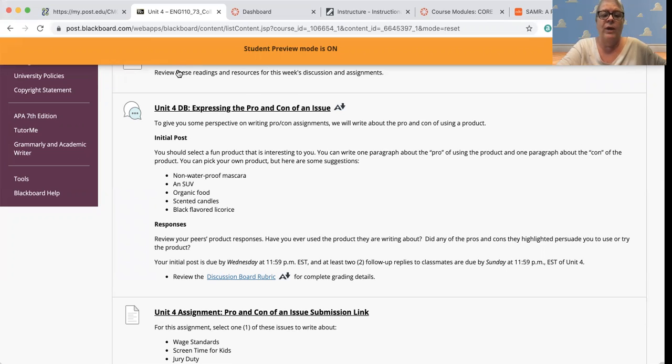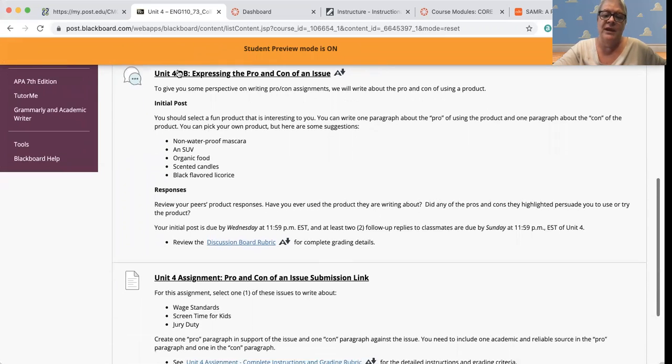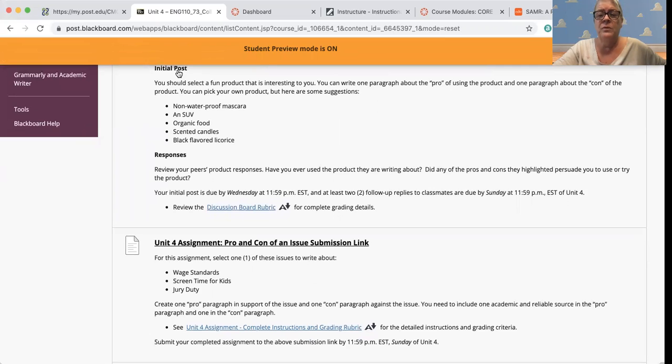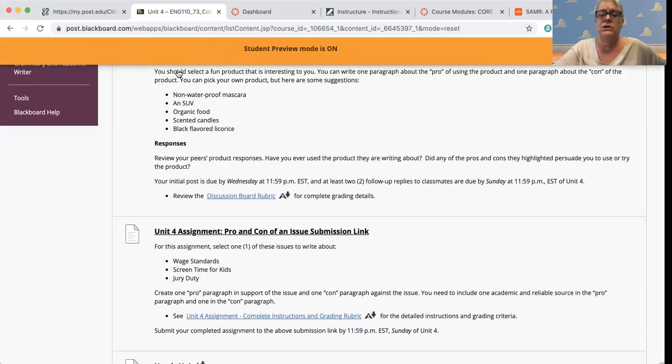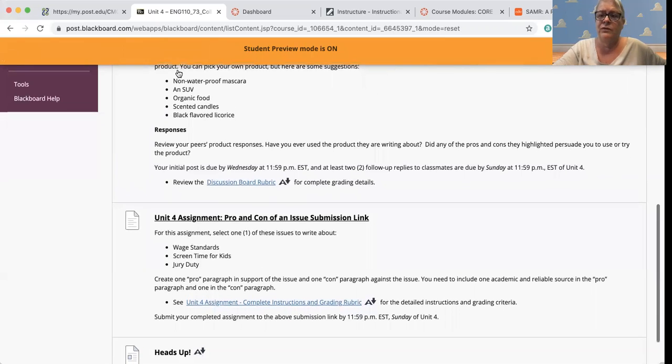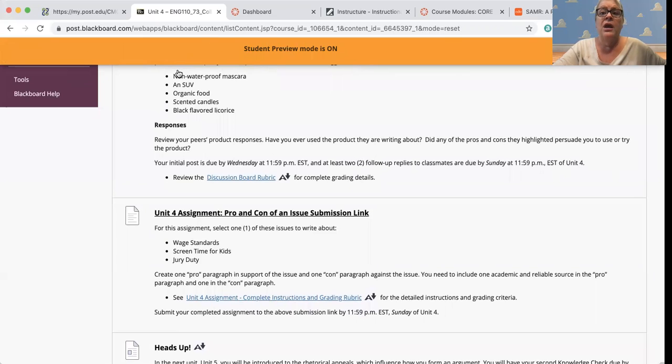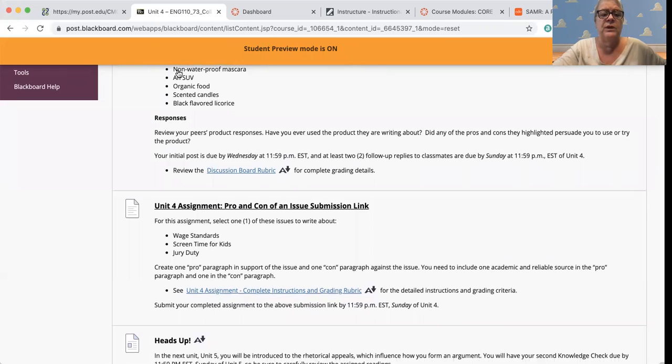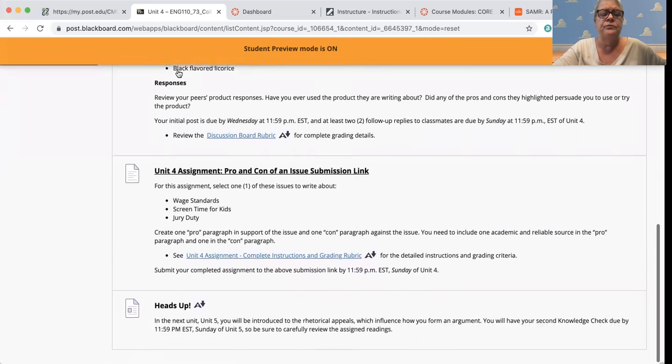So as always, your initial post is due by Wednesday night, and then you have until Sunday of next week, so a week from today, when I'm taping this, to review and to reply to at least 2 of your fellow classmates. And I will say, for the most part, in the Unit 2 discussions, I haven't looked at Unit 3 yet. I'll be doing that in the morning, but people have been doing a pretty good job with responding to others. So let's keep up that great work.